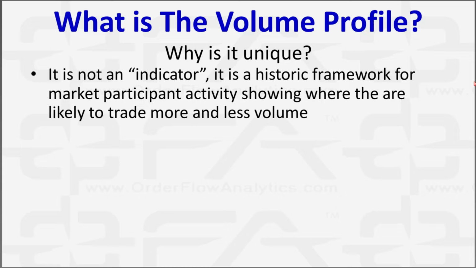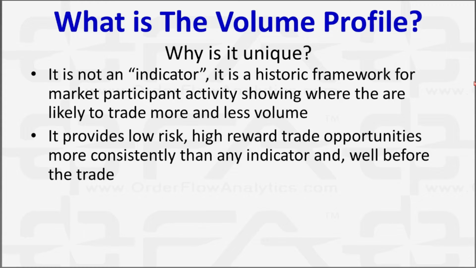Why is it unique? Well, it's not really an indicator. It's a historic framework for market participant activity, showing where they are likely to trade more and less volume. We're going to talk specifically today why a low volume area is an opportunity for trading, why a high volume area is an opportunity for a target. The volume profile provides low risk, high reward. One of the things, we're risk manager first, high reward trade opportunities more consistently than any indicator does, and it also provides and shows you the opportunity well before the trade actually occurs.